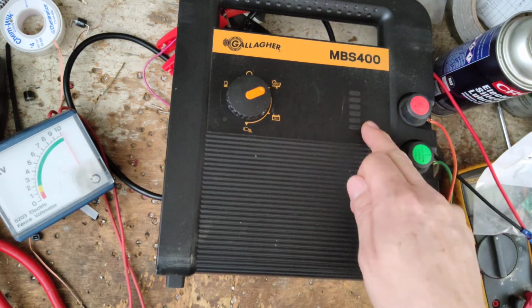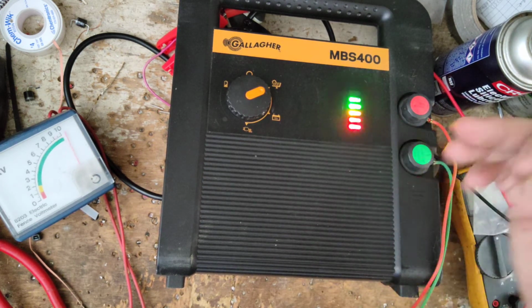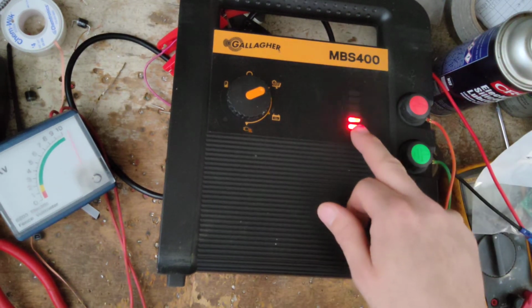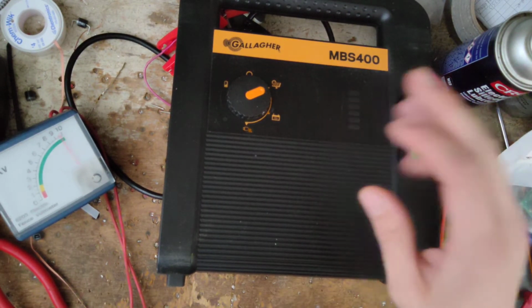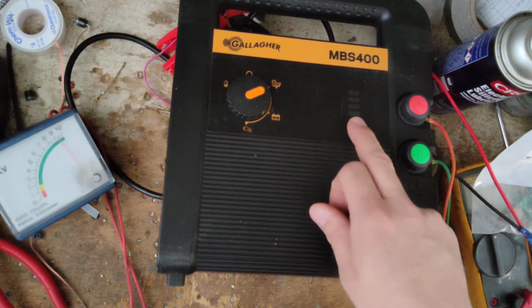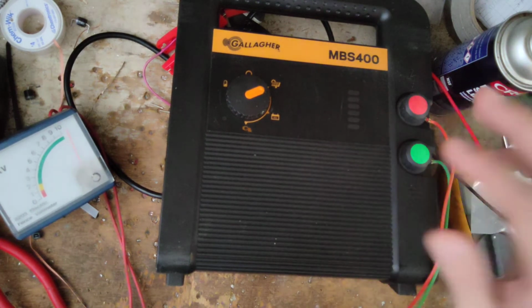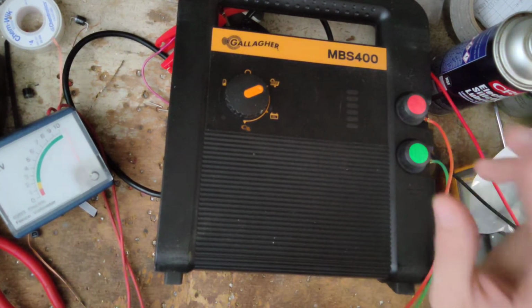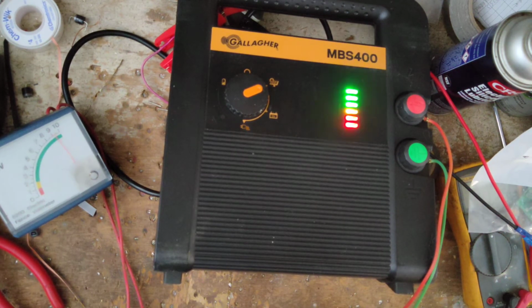So depending on how high up these lights go, it's going to be how good your fence is running. So the higher it is, the better your fence is. If it's in the lower green, okay, it's probably not doing great. It's not doing real bad. It's in the yellow, it's more worse. In the red, you know, okay, I gotta check my fence. So they probably have something dogging it down out there.